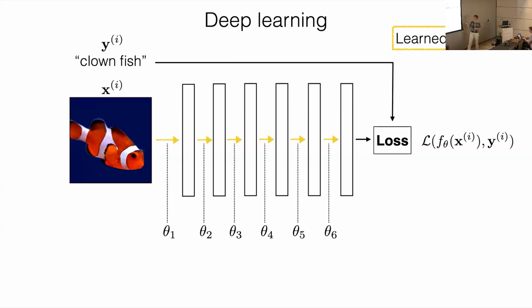And the way that it's learned is you construct a loss. So now you have your input, and you have what you really want the model to do, which is predict clownfish for this input. And then you construct what's called a loss, which is basically another mathematical metric that tells you how good you are at your prediction. How close are you to the true value that you want? And then that's about it.